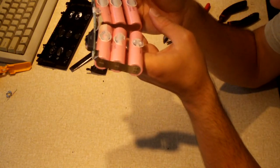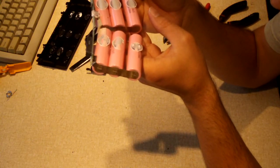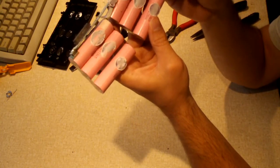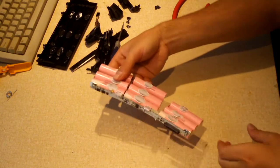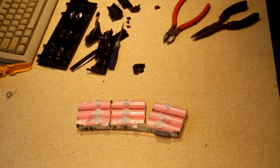So these are LG ABD11865 cells. Pink cells. Yeah, just as pink as stuff you see on Barbie. I mean, yeah, they're that pink. So, now we got them out at least. Let's go ahead and measure the voltage of them to see how they're doing.